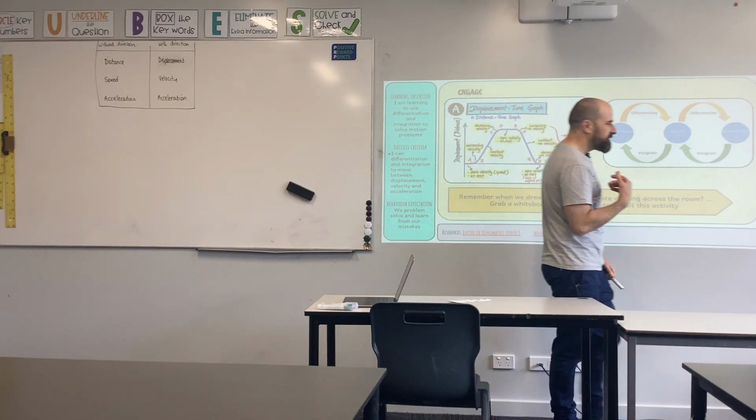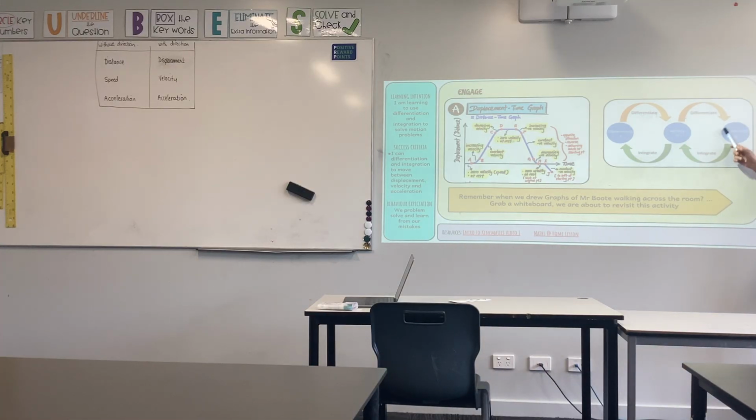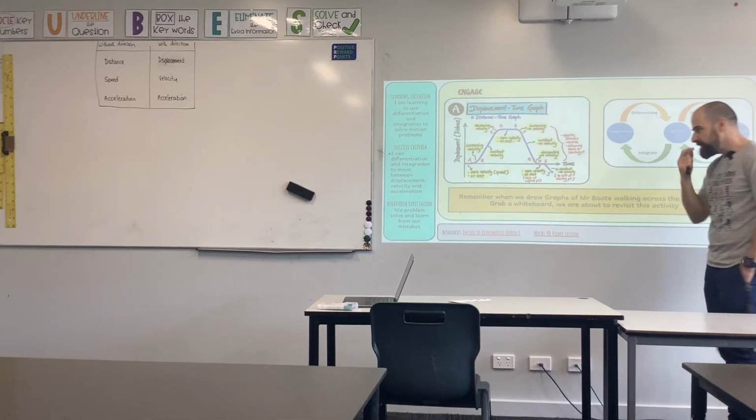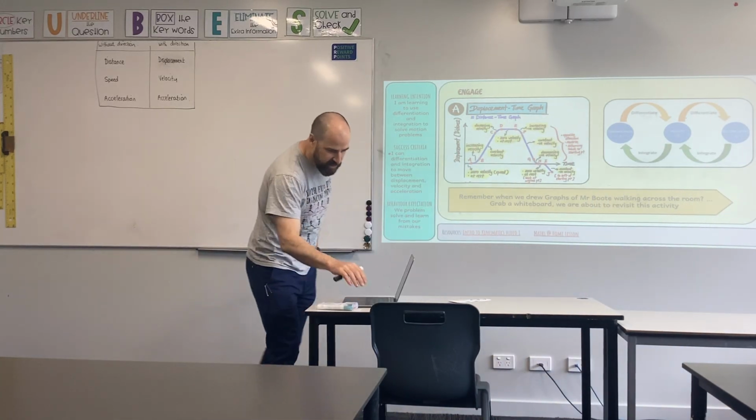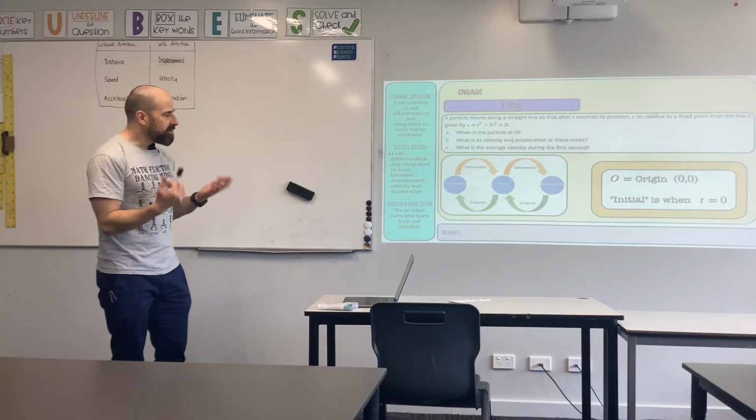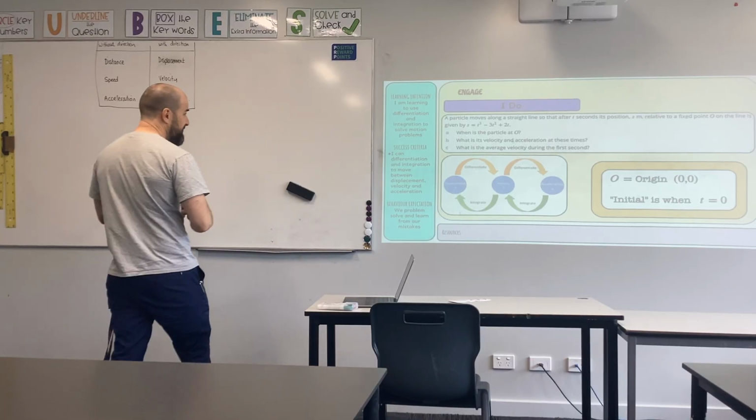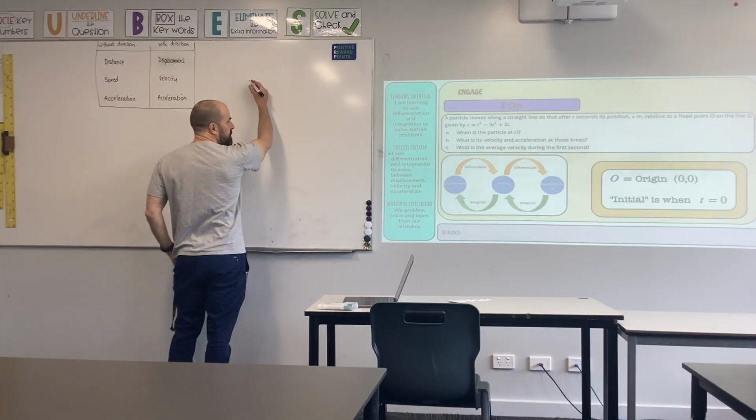What you really need to be doing, because we're doing this in our calculus unit, if we're given information about the acceleration and we want to find the velocity, we can integrate or find the antiderivative. If we know about the velocity and we want to find something about the acceleration, we can differentiate. So velocity is the rate of change of displacement. Acceleration is the rate of change of velocity. So we can just move between these three things using differentiation and anti-differentiation. And that's what we're going to look at right now. We're going to look at it as an example. We're going to go through this example because this is my speed lesson, and then you're going to have a go at one.